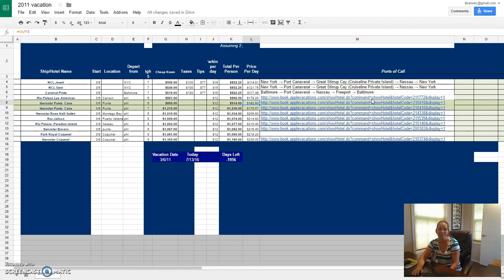For example, you might find a good deal, but then you have to pay tips and taxes, or you have to pay for a flight, and then it's not that good of a deal. So this is how we initially decide on where to go on our vacations. And I hope this spreadsheet will help you as you look for future deals to decide on a vacation.